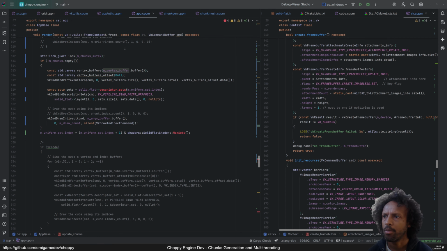Visual Code. No, this is not Visual Code. This is CLion. I didn't use Visual Code because it didn't work well for me, at least at the beginning. I probably didn't set it up correctly. I'm using C++20 modules.